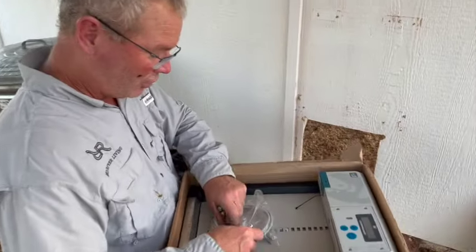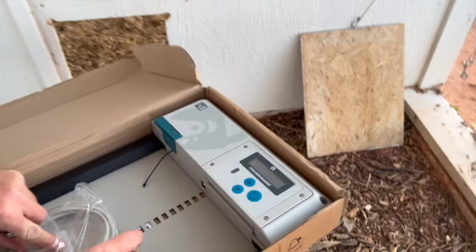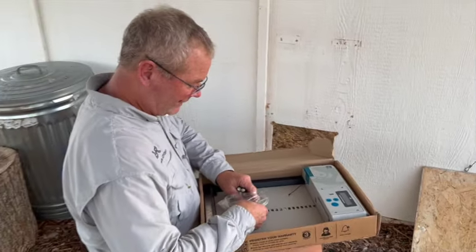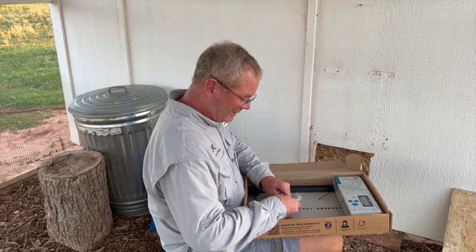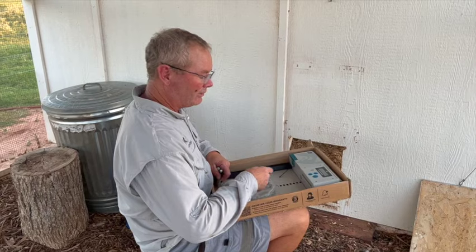So it comes with all your hardware. It comes with a set of batteries. I do know one of the things the directions talk about is using lithium batteries, for how long they'll last.